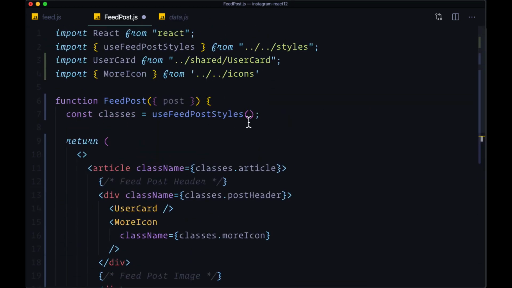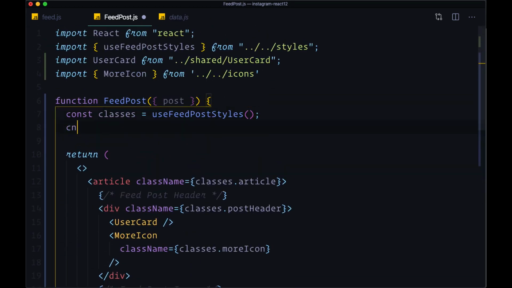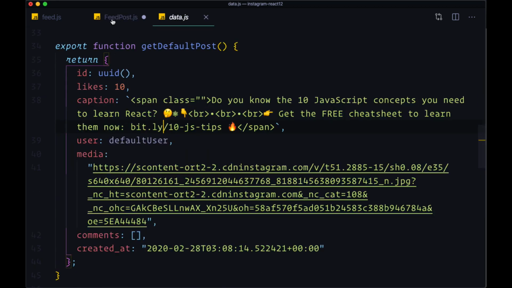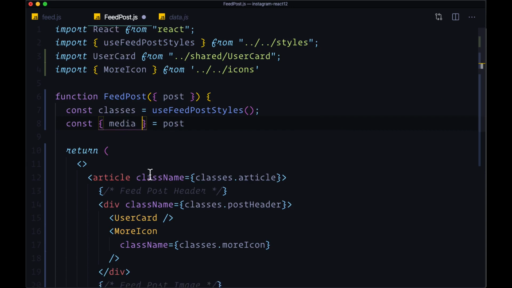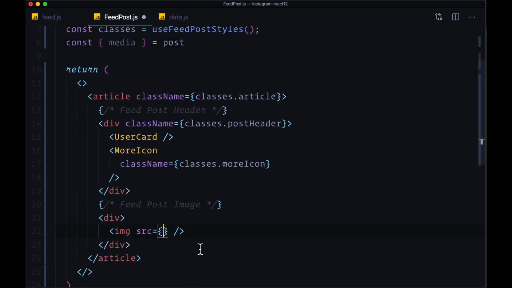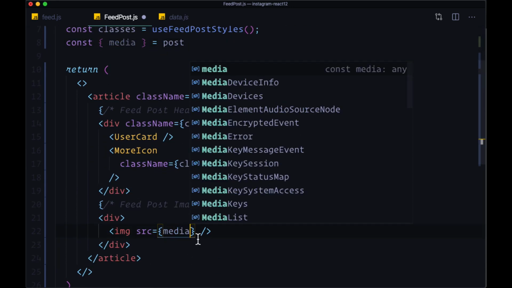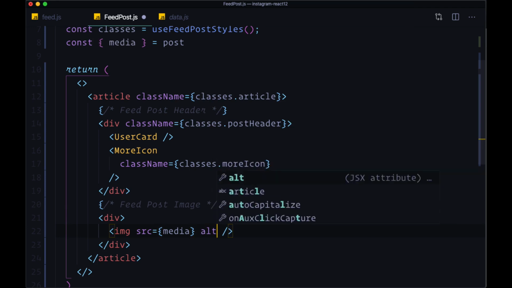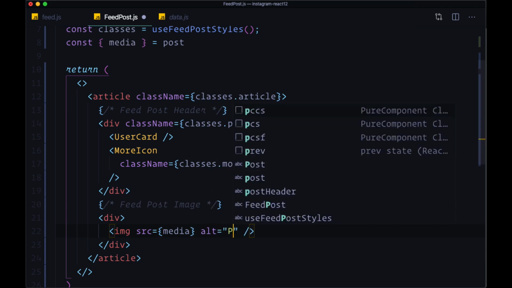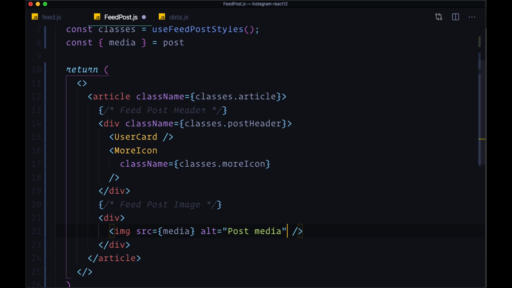So we can go ahead and destructure post, and you can always refer to data in order to figure out what each of these objects consist of. It'll be more obvious as we build out our app, but first we can destructure the media property and use that as the source, and then the alt text is going to be post media with the class name for the image of image.